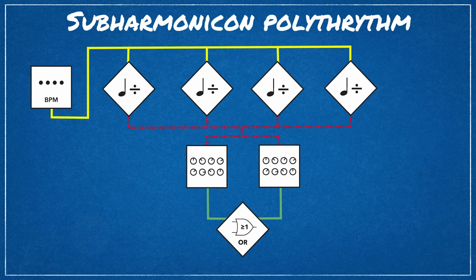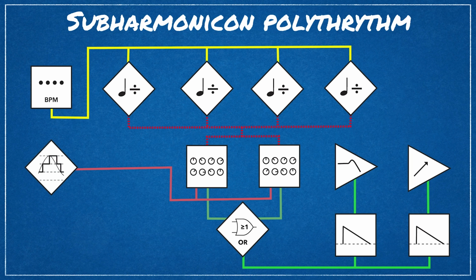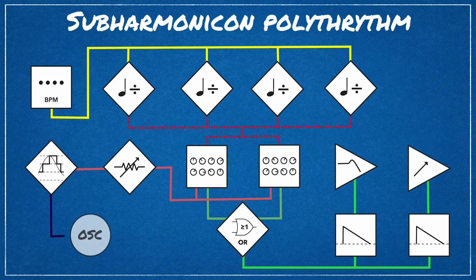The output of the logic processor is sent to both the VCA and VCF envelope generators. The pitch output of the sequencers is sent to a quantizer, but we have control over the CV range via a little button which constrains the voltage to either plus or minus 1, 2, or 5 octaves, so we need to insert an attenuator before our quantizer. Output of the quantizer is of course sent to the oscillators.